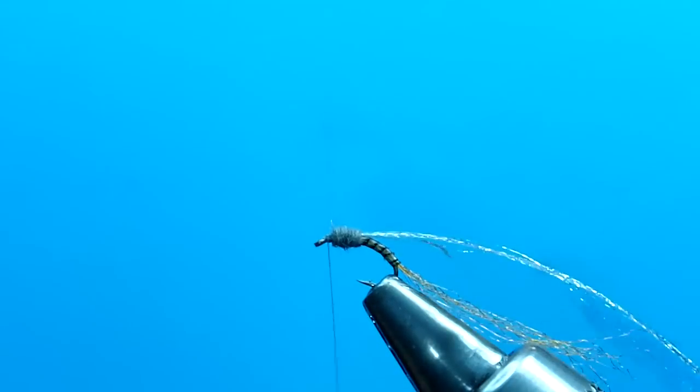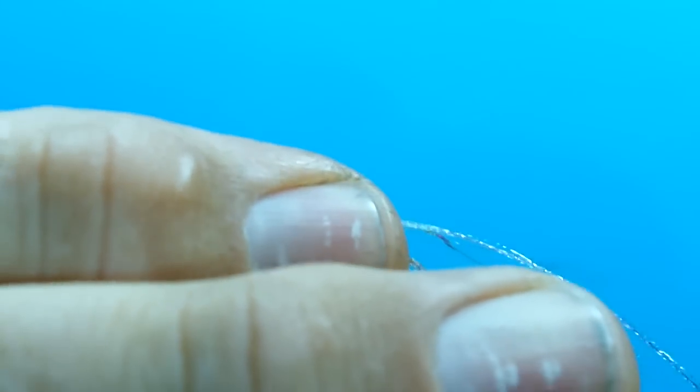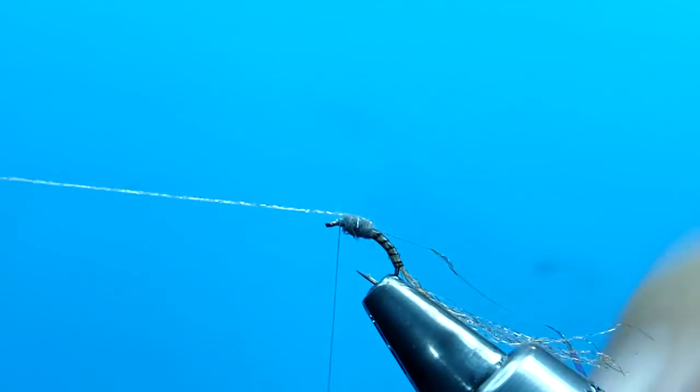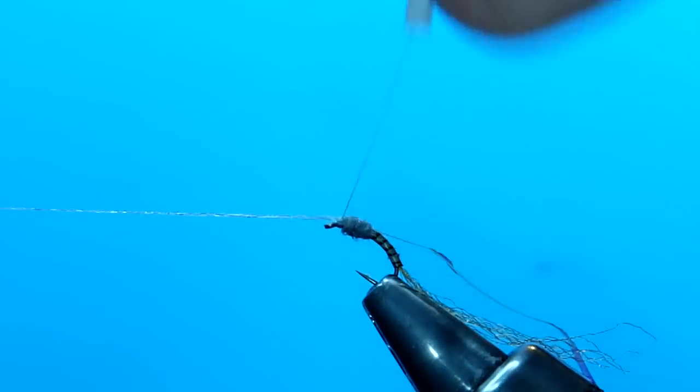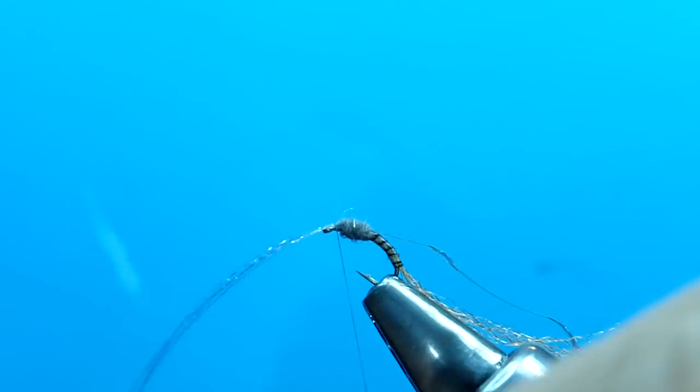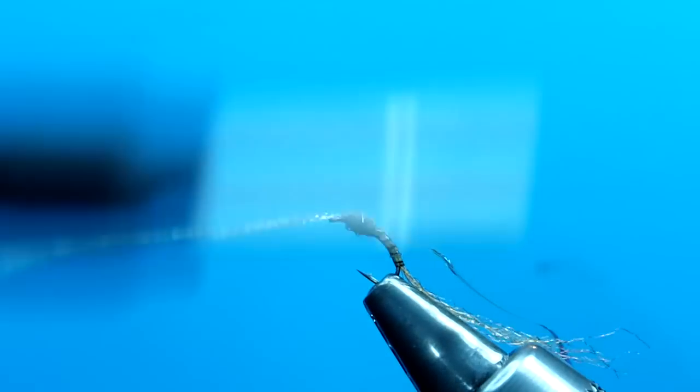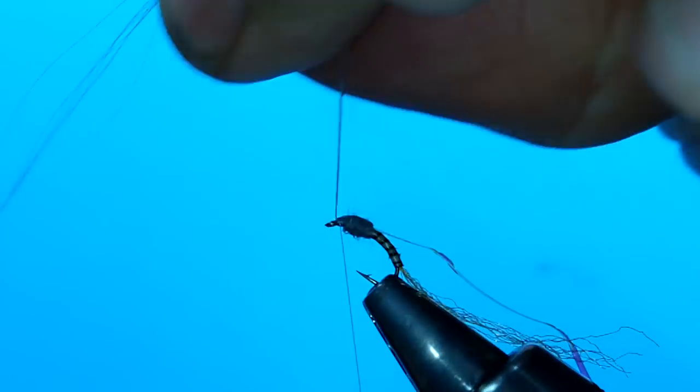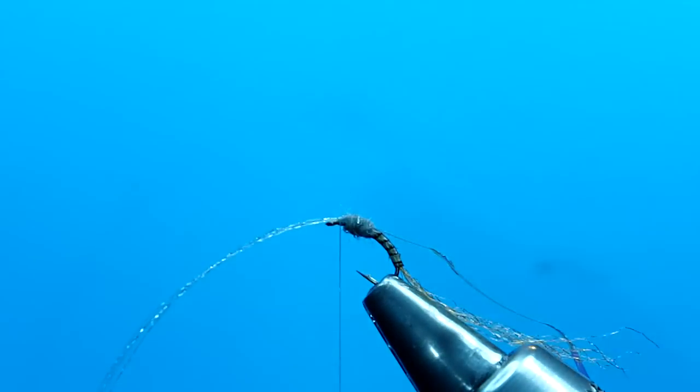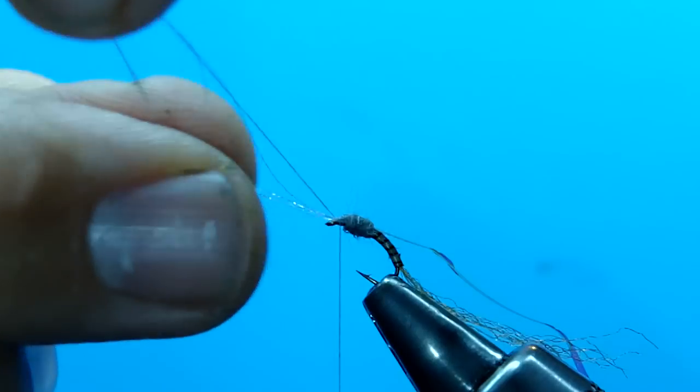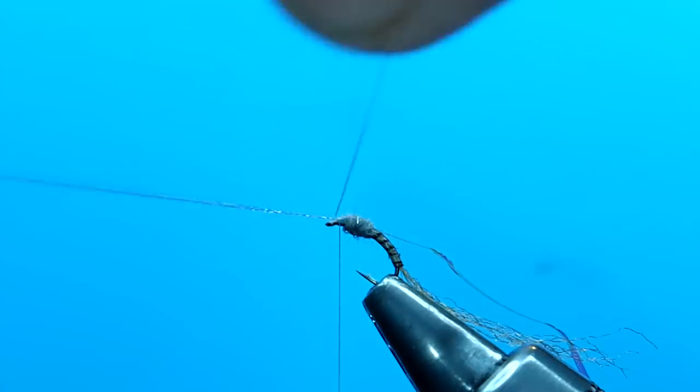As you can see I'm leaving a little extra space at the head. Now what I'm going to do is flip this angle up on it just a little bit. This helps in aiding tying off the material up here for your legs and your wing cases. So I'm going to pull the floral fiber first forward. And I'm going to split it. I want half on each side.